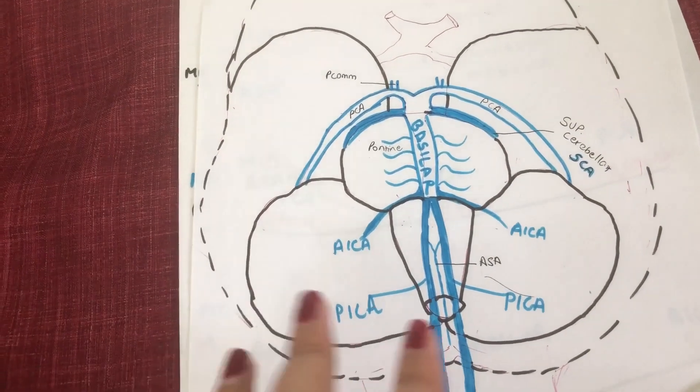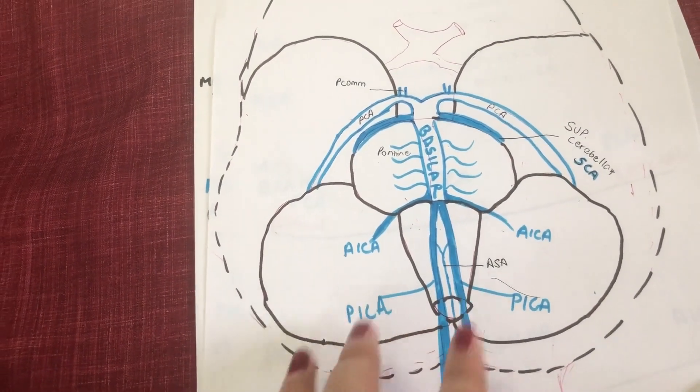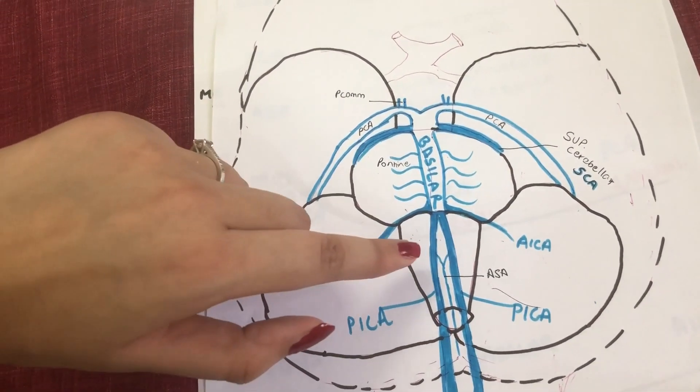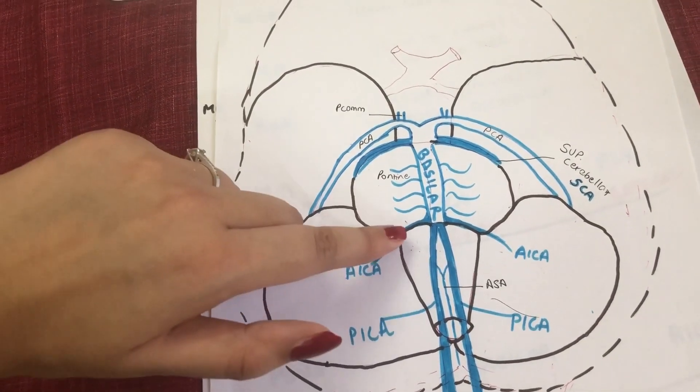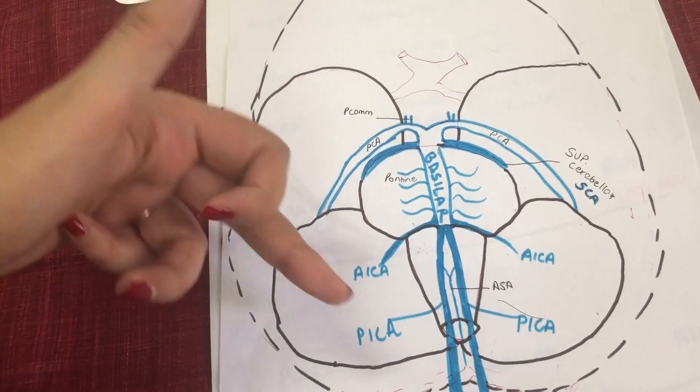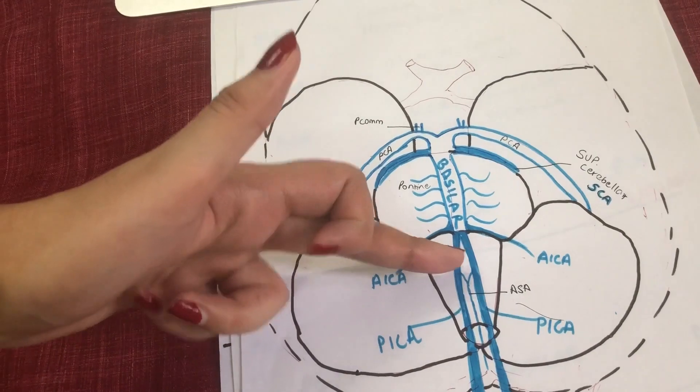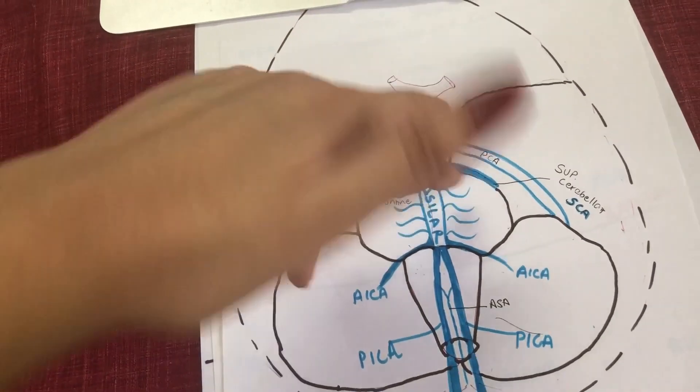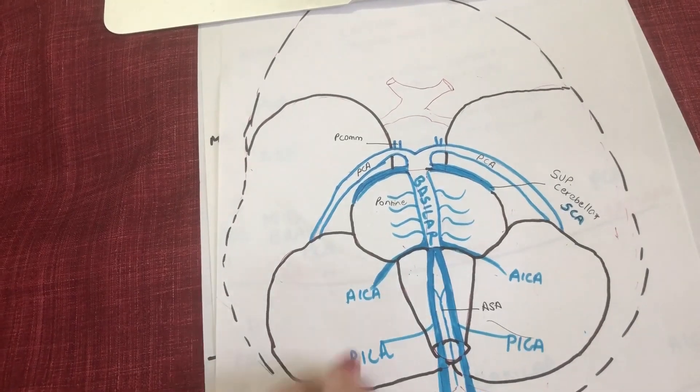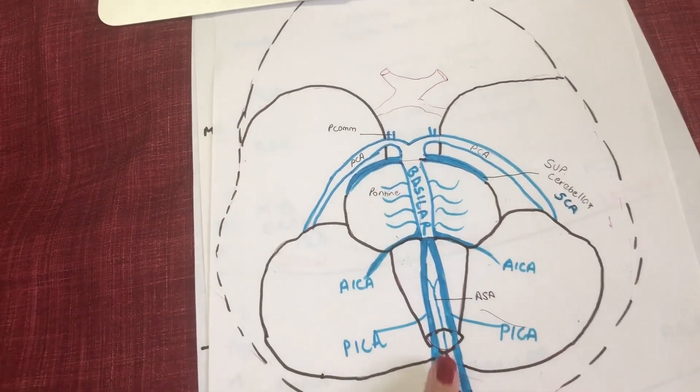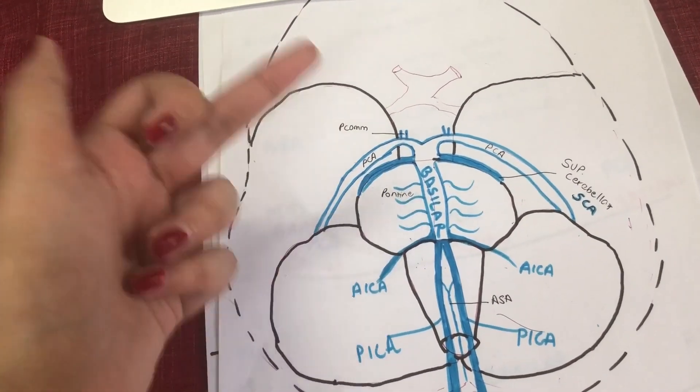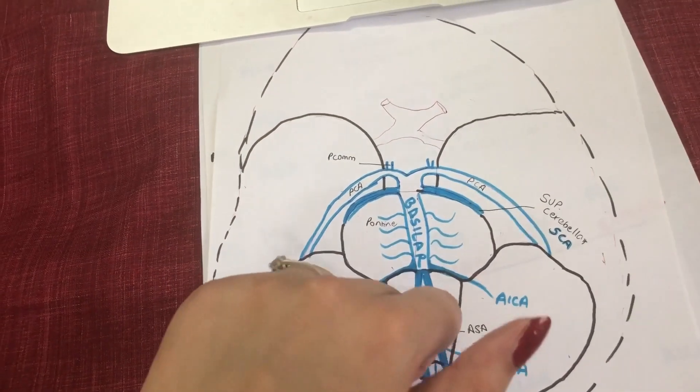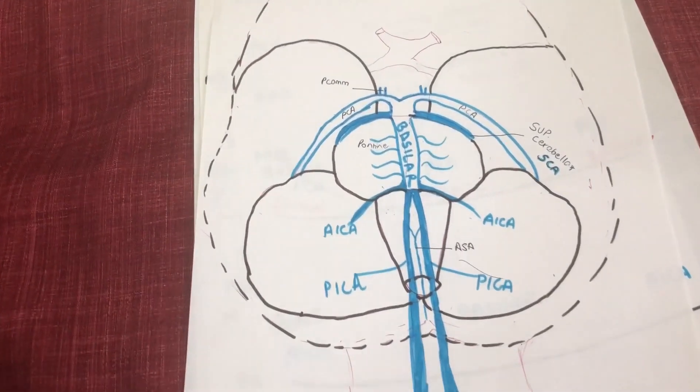They are responsible for communicating with the anterior circulation. This gives us the whole idea of where the arteries are located, in the sense that what areas are affected when there's a lesion in the arteries. For example, PICA affects the lateral medulla and the inferior peduncles, AICA affects the lateral pons and the middle and inferior peduncles, PCA affects the occipital lobe, and the basilar obviously affects the pons, the medulla, and a whole lot of things that we will discuss now.